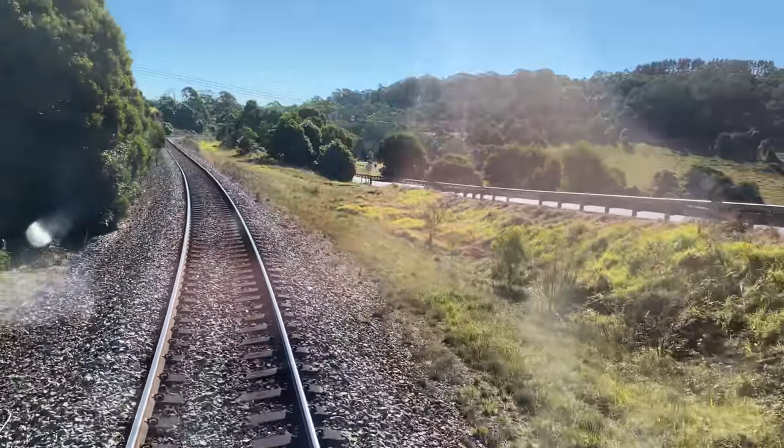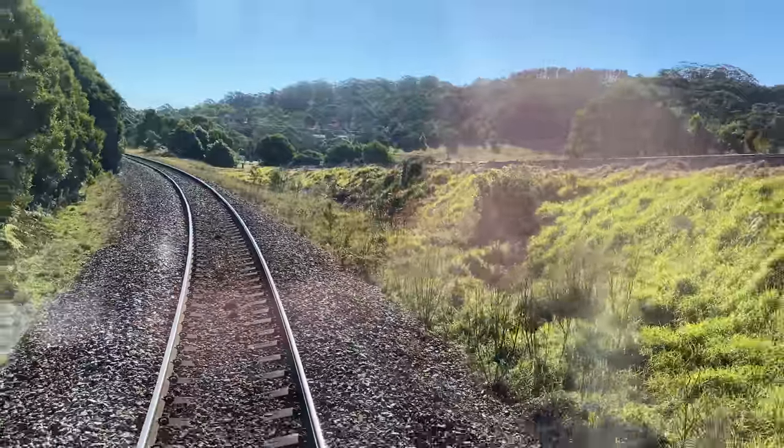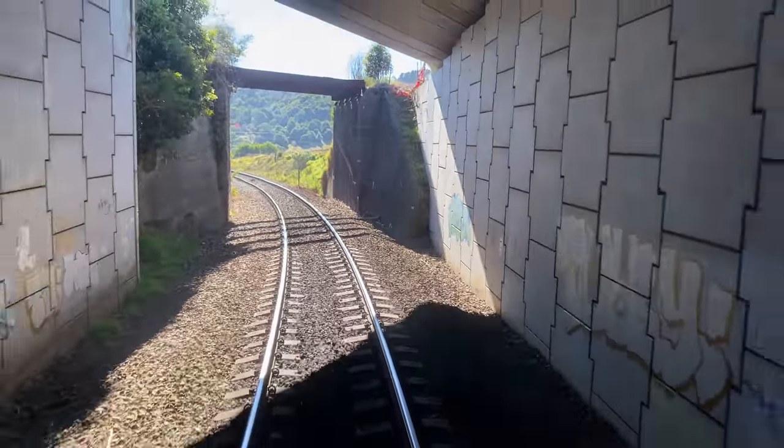The road on the right is the A48, the Illawarra Highway. The A48 keeps quite close to this line between here and Robertson. This line goes under the A48 on several occasions, the first one being right here.